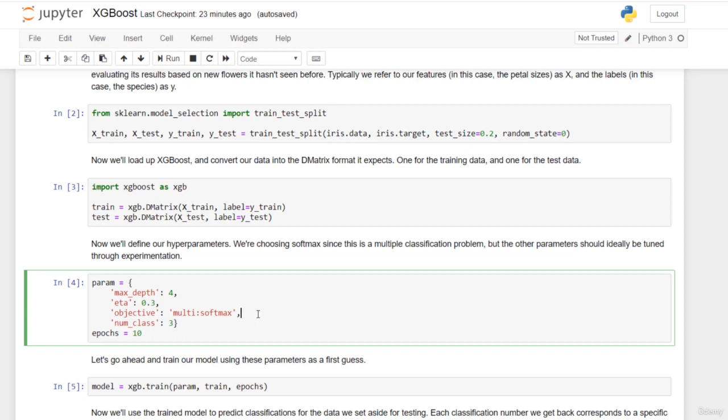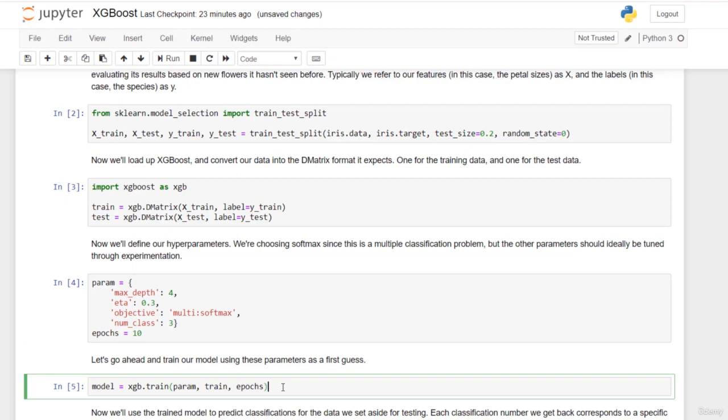It picks the classification with the maximum probability. And we will specify the number of classifications that we have, in this case 3, because there are only 3 subspecies to choose from. The other thing we have to guess at here and tune is the number of epochs or iterations, if you will, call it what you want. Basically, how many times are we going to actually run this algorithm over? So with that, Shift Enter, and we can then train our model with one line of code. It's just that easy. By saying xgboost.train, we just pass in that dictionary of parameters, the actual training data, that's that DMatrix object, and how many epochs we want to run it over. Go ahead and Shift Enter, and you can see it's already done.